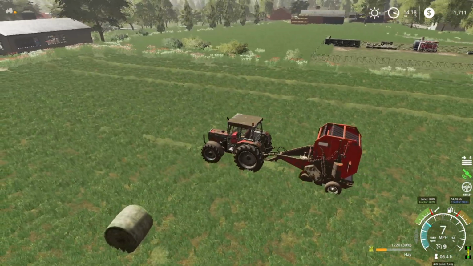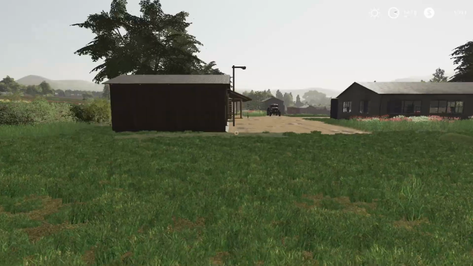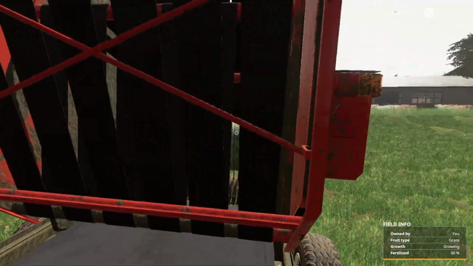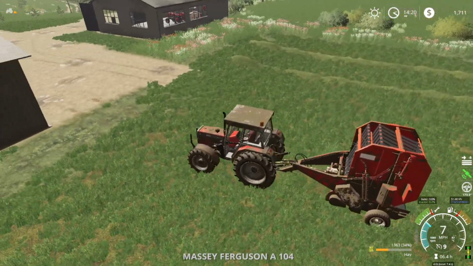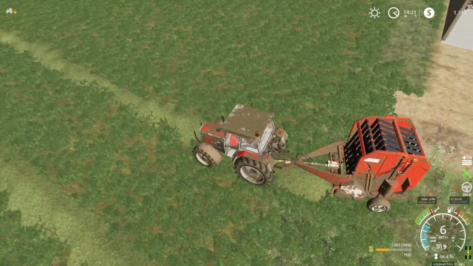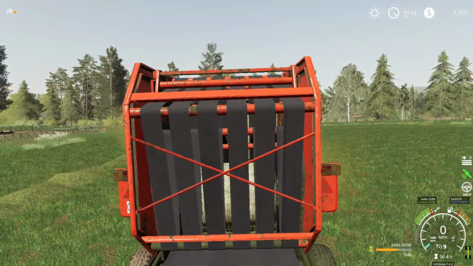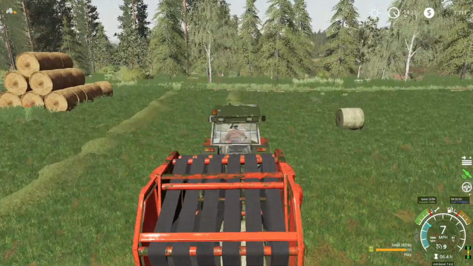Let's pick up this little straggly bit, because it'll bug me if I don't. Now that's a nice animation on the pickup there. Nice moving parts. Let's just take a look at this. A little noisy, so I do apologize. That's very nice. Got the belts moving. Got a bale started in there already. You'll be able to see the bale as it grows. Let's try to watch that in this next pass, see the bale grow. Bale's a bit bigger. Oh yeah, I see it getting bigger in there.